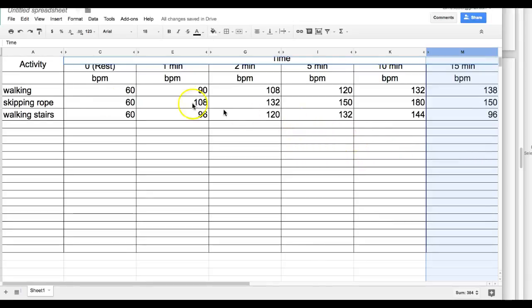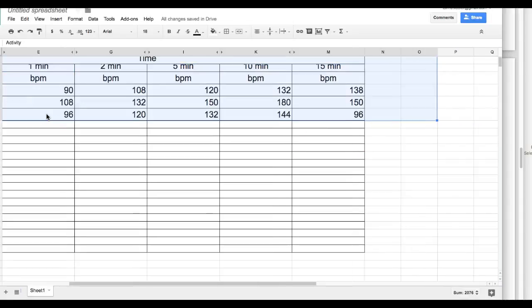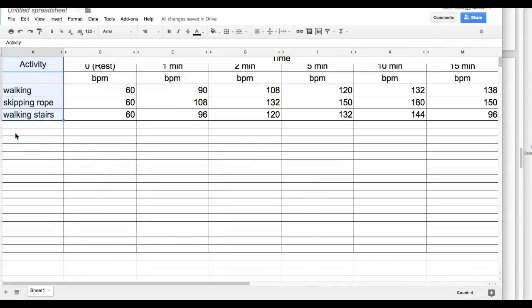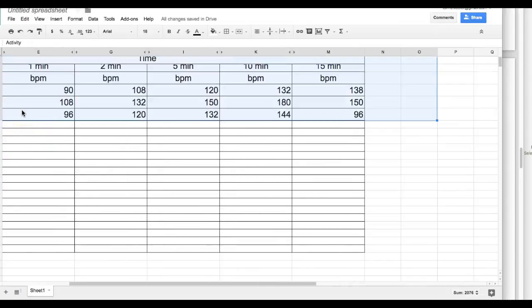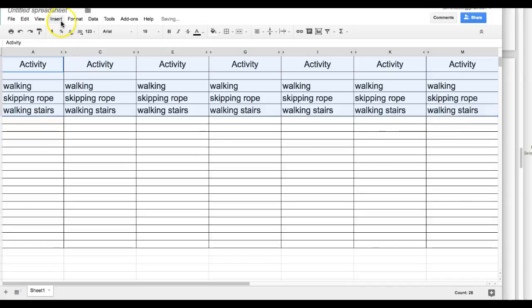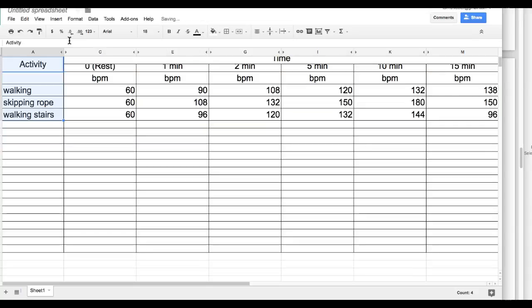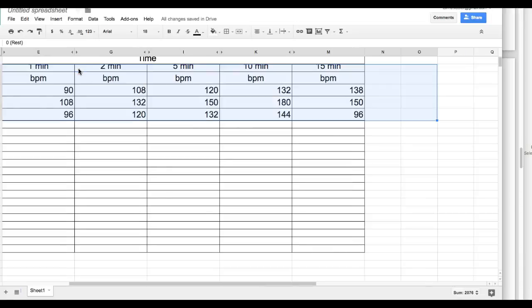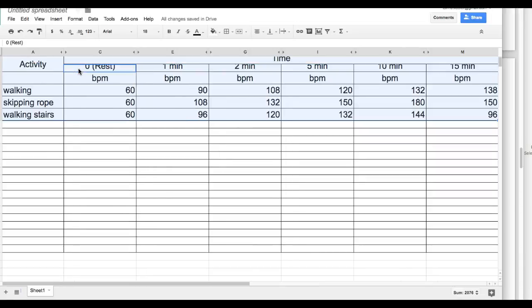So now we're hoping that we can make a chart from this. If we select this data and we say insert, oh, that didn't work. Just remember, don't have to fear. It doesn't look like it's letting us select so easily that way. So let's see if we can do it this way. And we say insert chart.